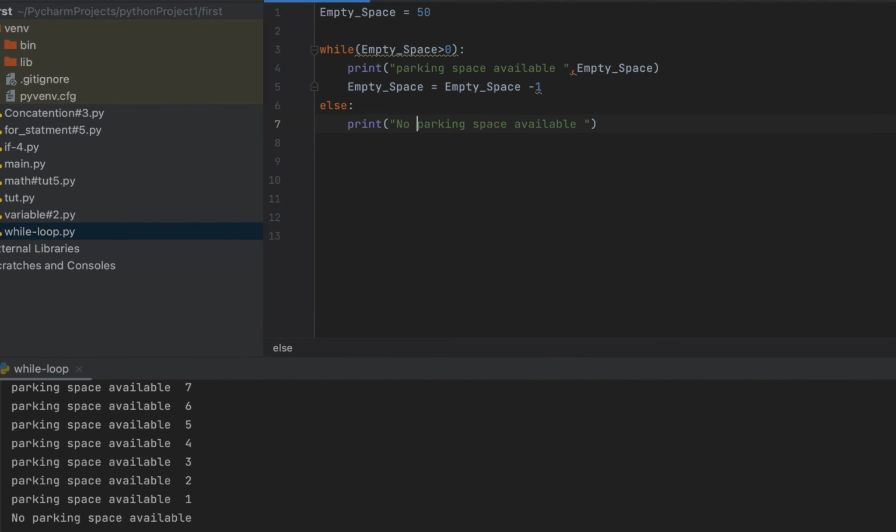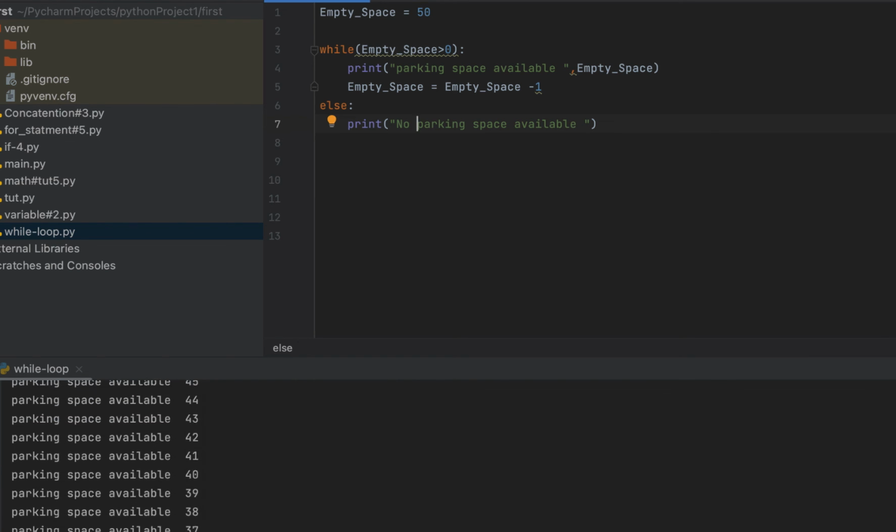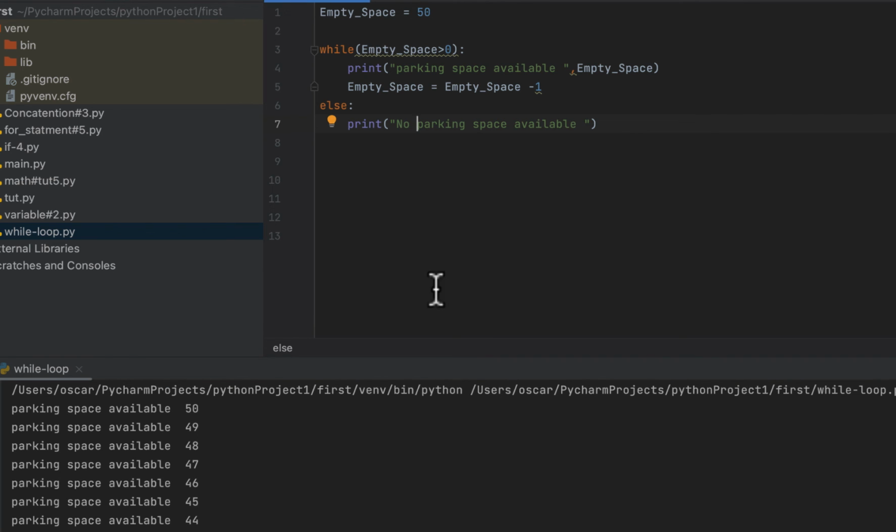Here it is. At the end, see what will happen every time a driver comes. We didn't put a condition, but I just want to let you know that every time the parking space count goes down by 1, and at the end, if the driver comes and all 50 are filled, there is none.